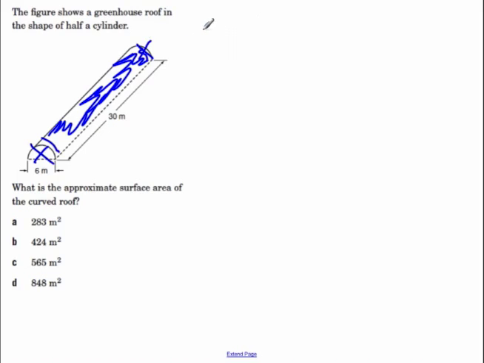So we'll write down the surface area formula. I remember for a full cylinder, the surface area is 2 pi r squared for the two circles plus 2 pi r, the circumference, times height. But in this case, the formula does not call for the use of the areas of the circles because we just want the curved part. But this represents a full cylinder. So since it's just half of it, we have to divide our answer by 2. So let's write down what our true formula is in this case.